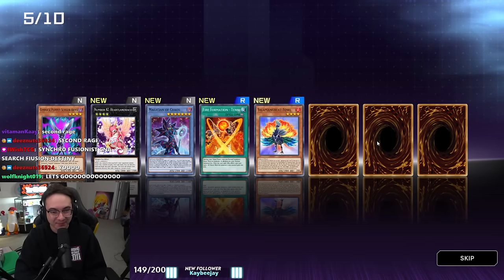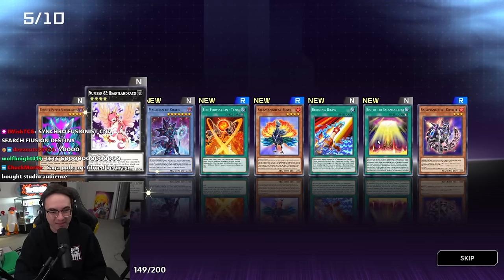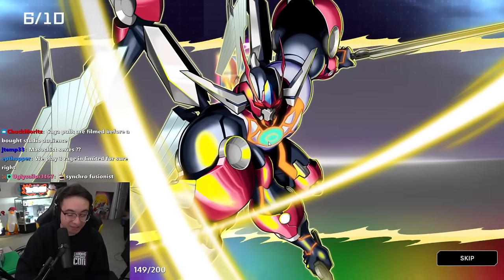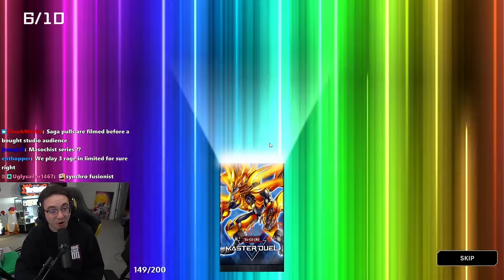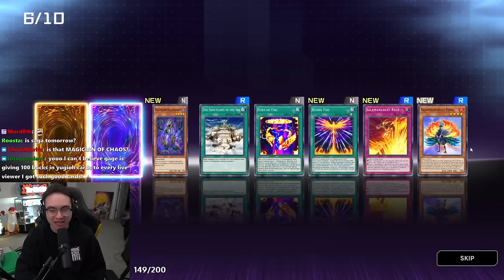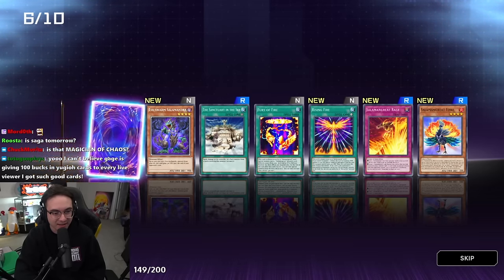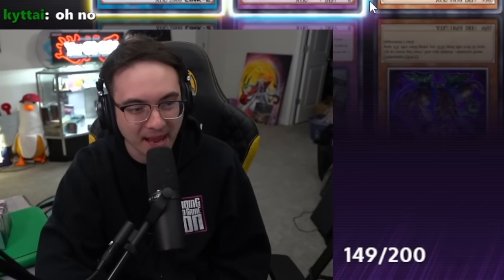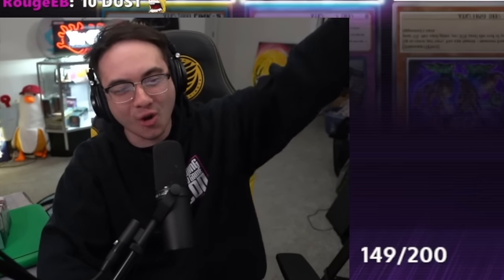All right, what do we got here? Heartland Draco, a whole bunch of nothing in this pack. Coyote, ooh. All right, first UR. This is where it could change. If this is like a Sunlight Wolf and we can craft another Sunlight Wolf, the game just might be over. You know, everybody's talking smack about all the stuff that's going to get banned. And you can still talk that smack because it's my man, Worm Zero. Let's go.